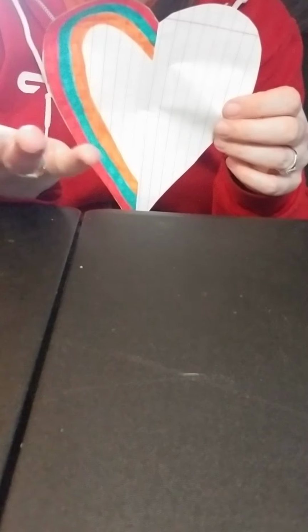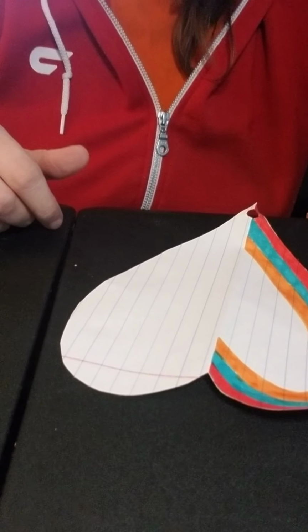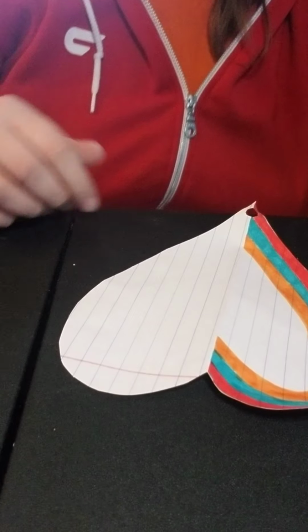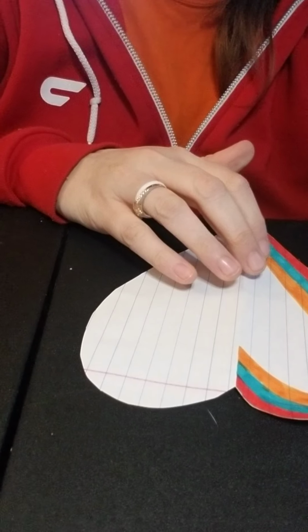And then you could totally do something with this. That side, so now we've got this. So now we could totally mix up colors. I could do orange on the outside, or the teal on the outside, and then orange, and then red, or whatever. I can totally do whatever I want. I'll probably just go ahead and do the red again. That's not red. That is totally not red.